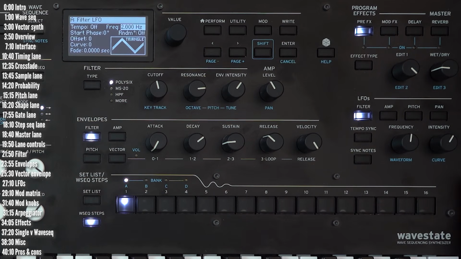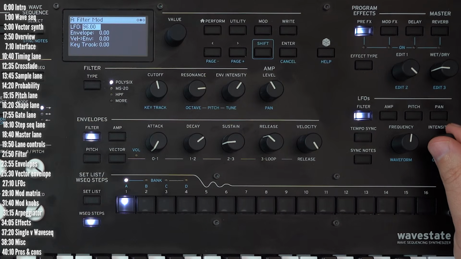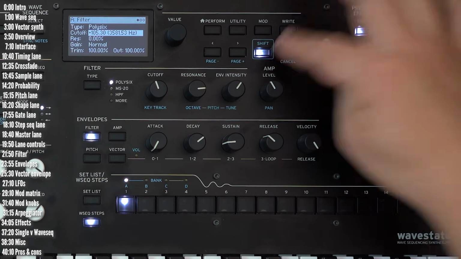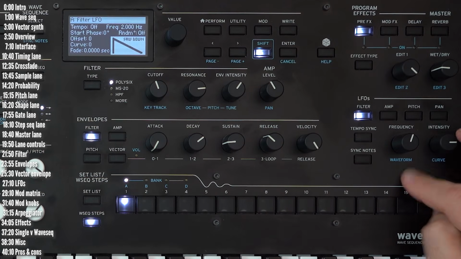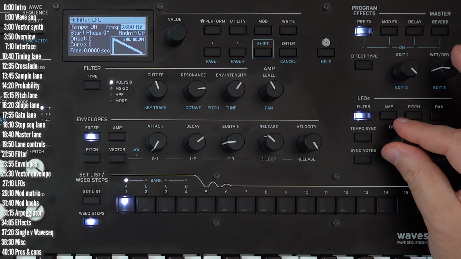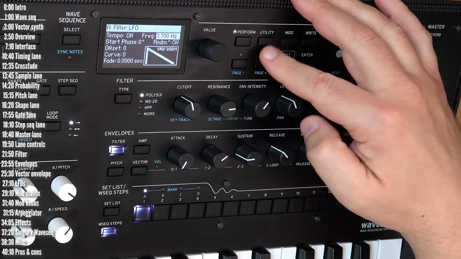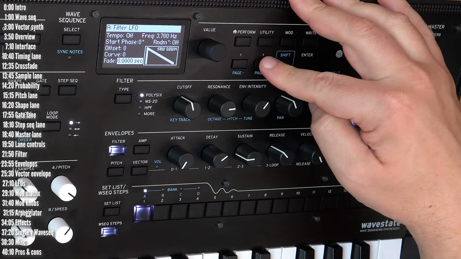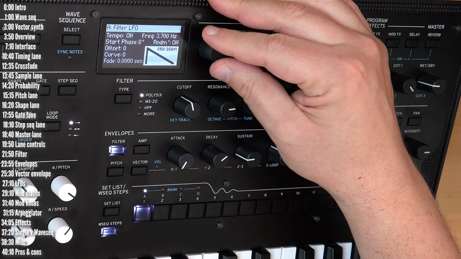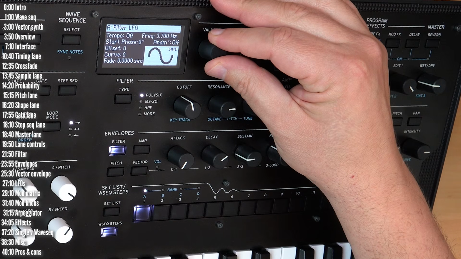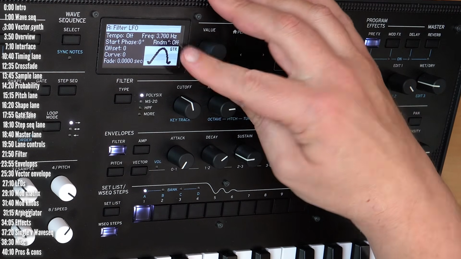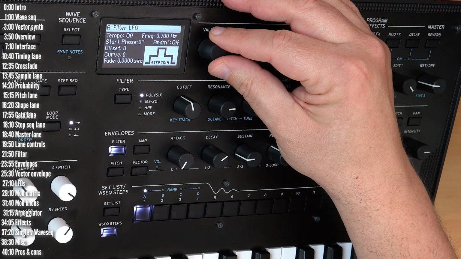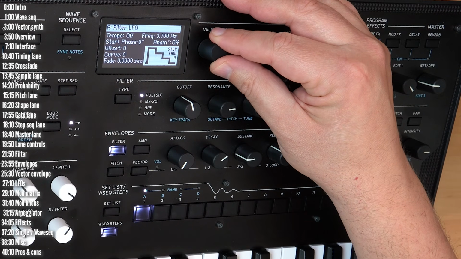Let's add a filter LFO as well. Again, set intensity. And let's change its shape. You can change the start phase of the LFO, add an offset, change the curve, fade it in, which is cool. And you've got all these shapes. Usual suspects, a guitar shape for pitch bends, exponential triangle, stepped options. These can be tempo synced.